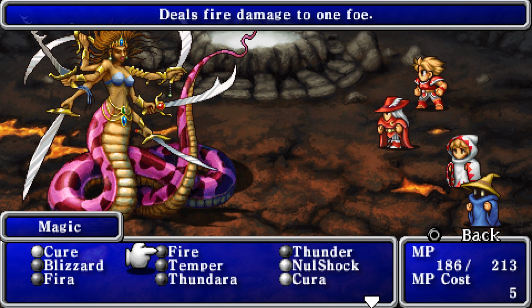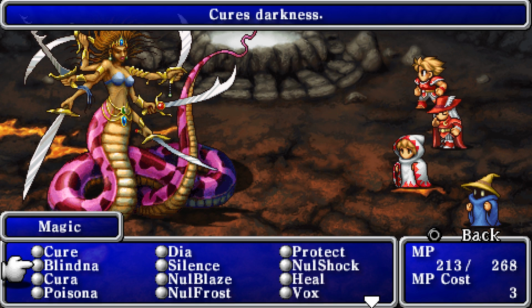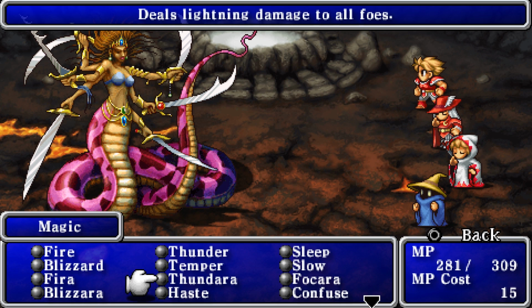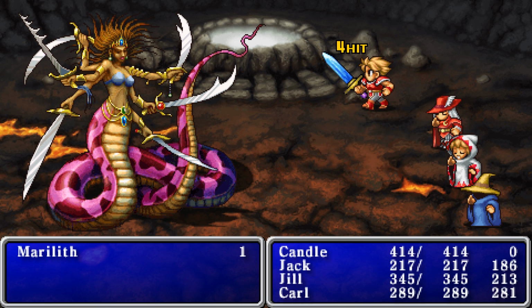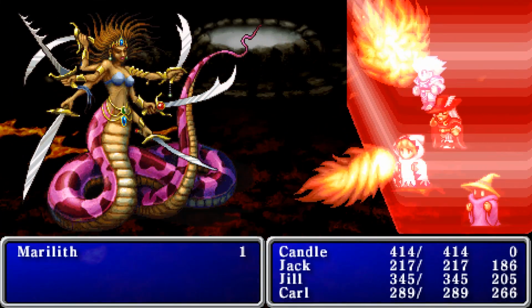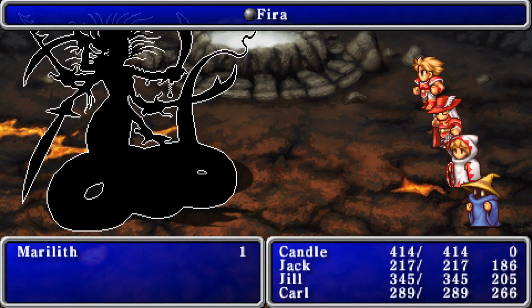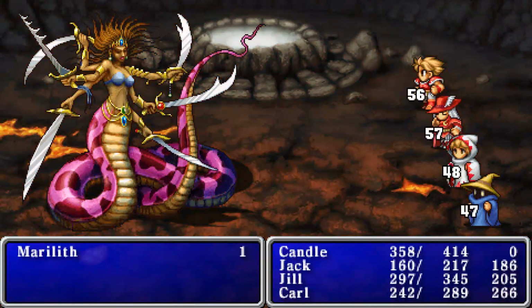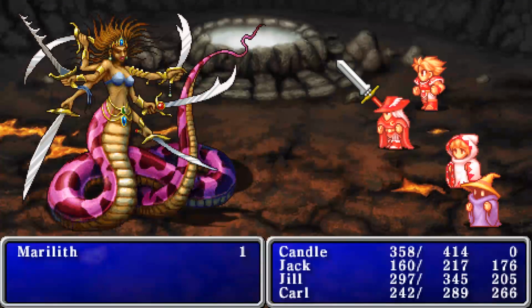Let's do a temper. Let's do a null blaze, just to be on the safe side. And let's do a haste. See, he gets 4 hits for 41 damage. So yeah, she's not strong against fire magic either. She's not weak or strong against any type of elemental magic. But she does wield fire magic herself. That's not too bad.